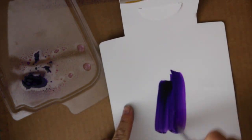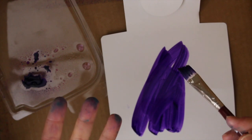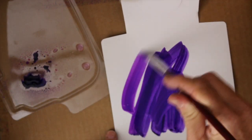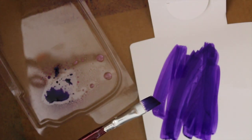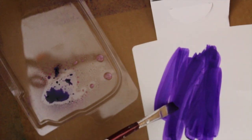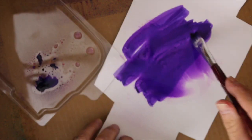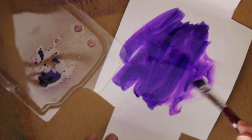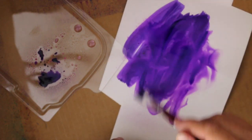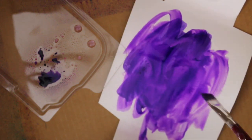like so, and then use your brush and mix it up, and now you have watercolor paint. Although I'm not exactly sure why you would necessarily want to do this, just because the fun of it is that you can use the powder form. But of course you can control how light or dark you want it to be depending on how much water you add. And I will also note that this is truly a watercolor, so if you add more water on top, it's gonna reactivate and move around a lot. So it's really fun to play with.